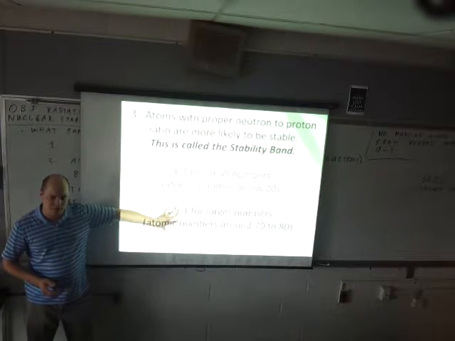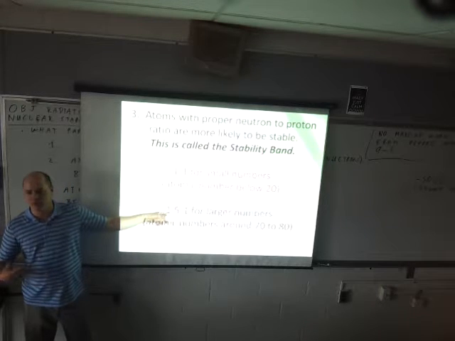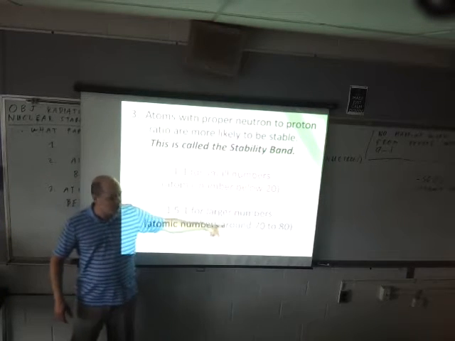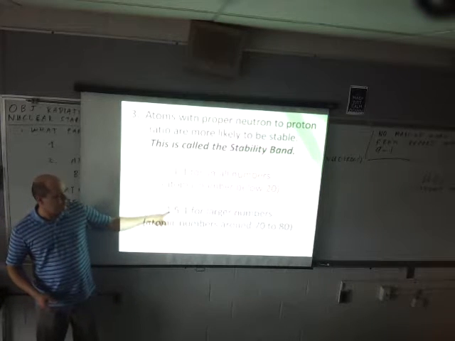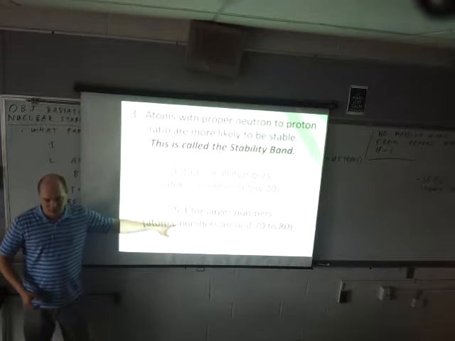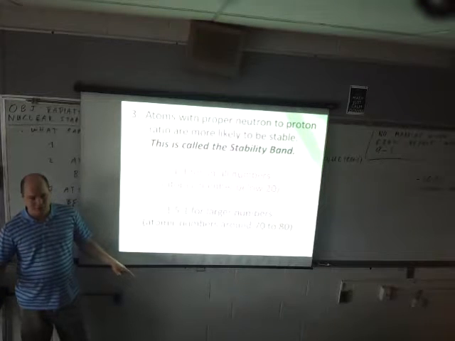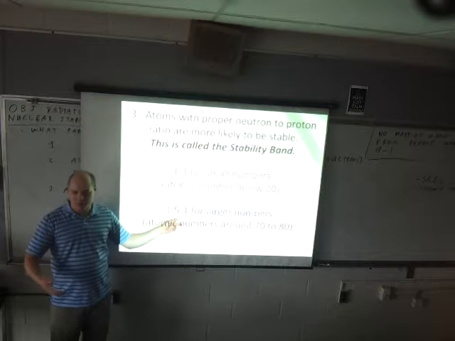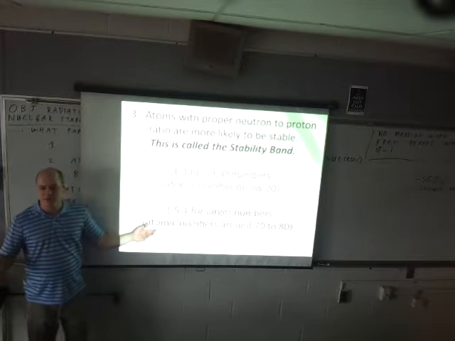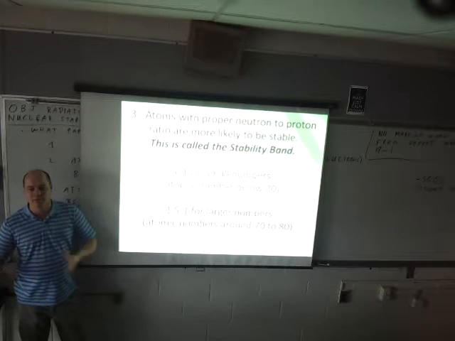For the higher number elements, like lead or gold or mercury, those ones, atomic numbers 70 through 80, you want to have more neutrons than protons. About 1.5 neutrons for every proton. So let's look at mercury, which is atomic number 80, right? I think so. Okay, so mercury, if it's got 80 protons, then it has to have 120 neutrons, 1.5 to 1, for it to be stable.